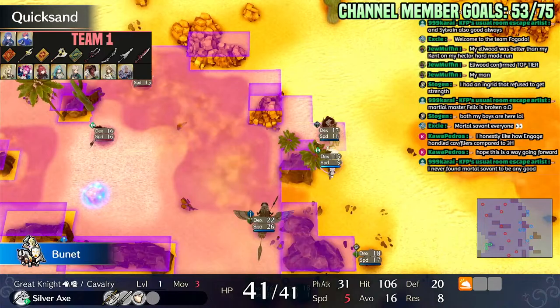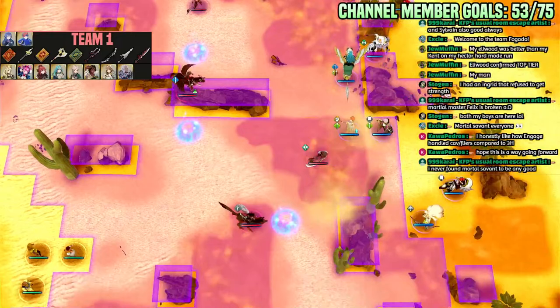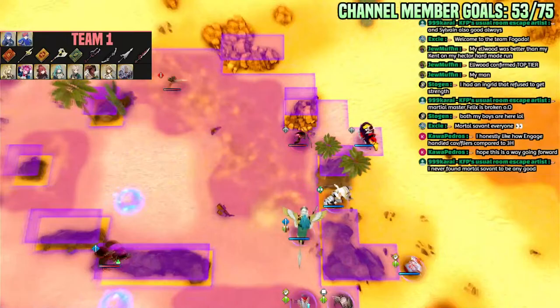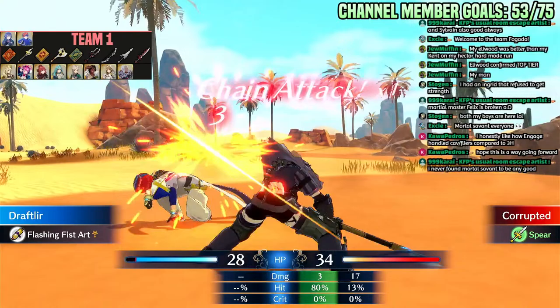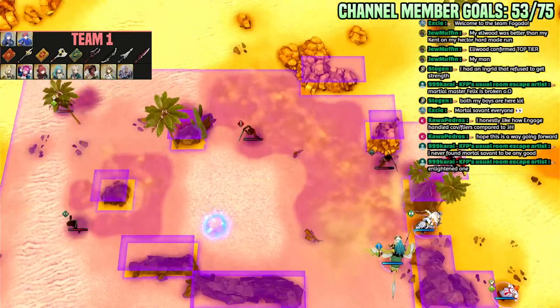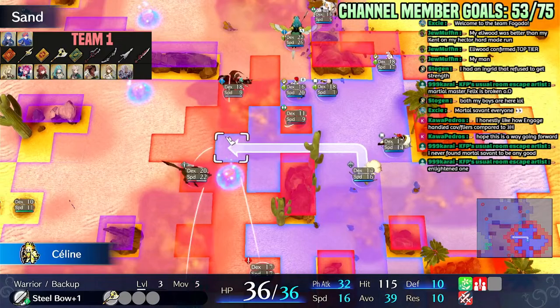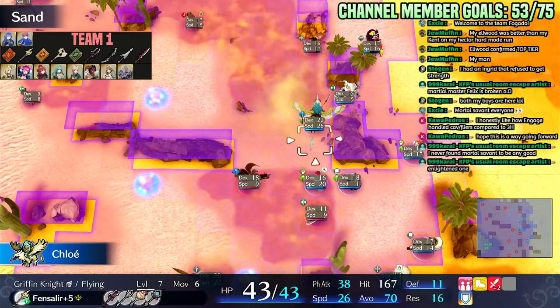Never found Mortal Savant to be any good. Oh, wait, Mortal Savant. I was thinking of, Divine One? Is that what it's called? What is the Byleth one? Yeah, Mortal Savant is that dumb sword tome class. Enlightened One. Yeah, I'm thinking of Enlightened One. On the one run, you have to use Enlightened One. It's not a bad class. Compared to other things, it's definitely not as good, but you don't really have options in the run. So what can you do, you know?